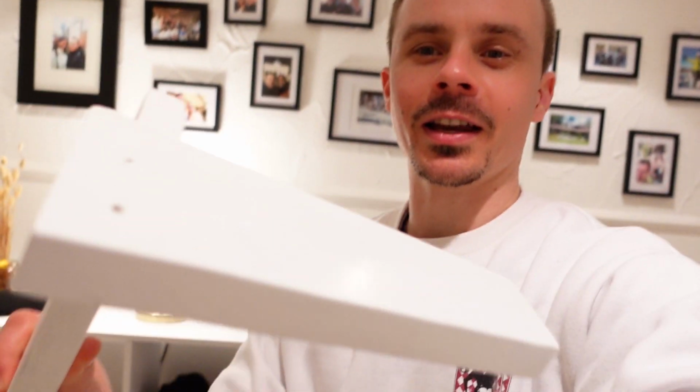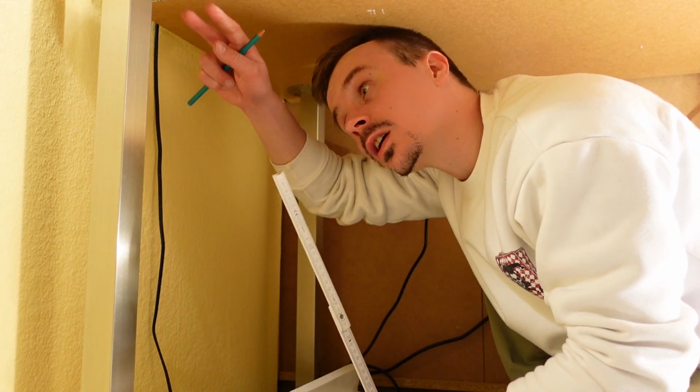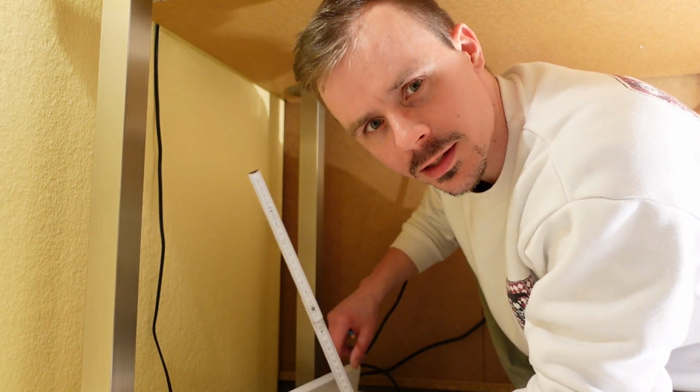Boys and girls, I just finished the frame. Now it's going to the office. As you can see, it's all done, nice and finished. I'm gonna give this 15 inches above the shelf, so there's enough space for me to store heavy things.